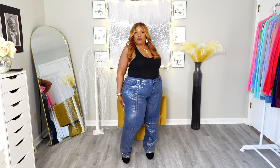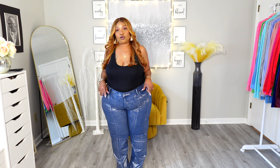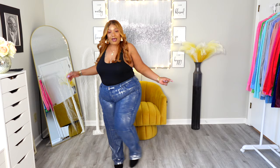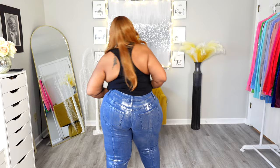Now you can see the silver foilage even more clearly. These fit so comfortably. The fuchsia pair had moderate stretch so they're kind of stiff — the first pair with gold foilage is very soft and stretchable, and so are these blue ones. With these you can size down, but use my body as a reference — if your body is like mine, go ahead and get your true size. These pants are lovely. I wish I had heels on right now — I would have put on my Cinderella slippers.